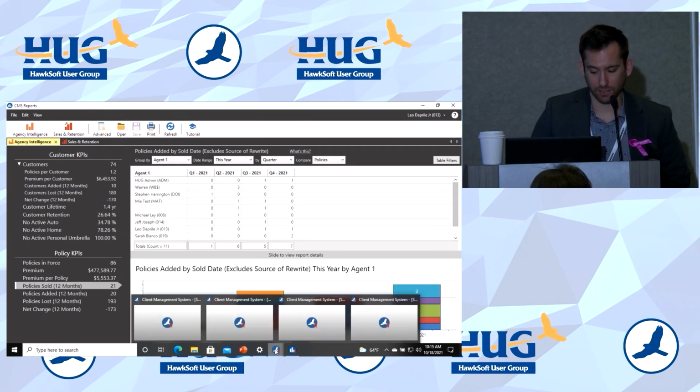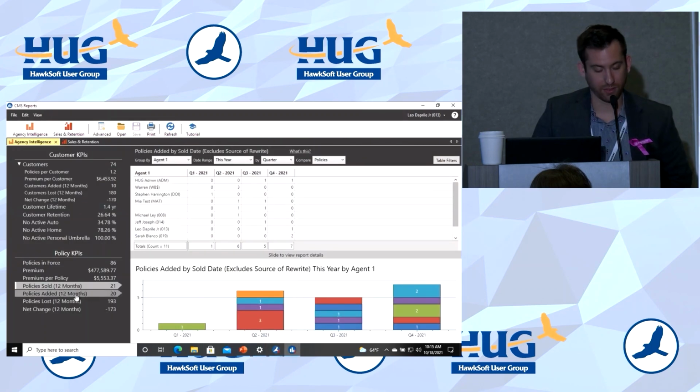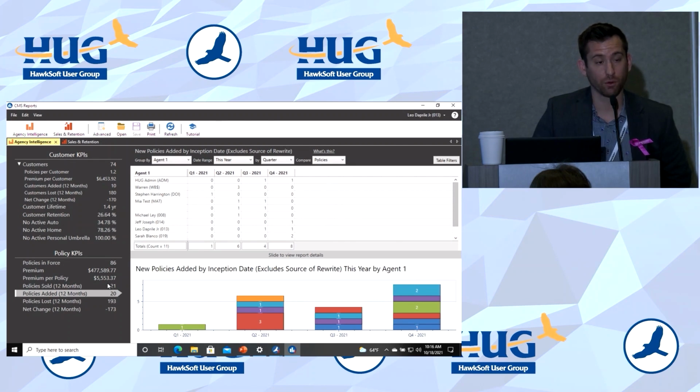Any policy that has the inception and effective date today or before will show up on policies added. The way to think about this is policies added is a report of policies you're generating commission and revenue on. Policies sold are policies that you have signed and completed apps for, but don't necessarily have to be making revenue on. The big difference here, and an example I would use, is X dating and AORs.